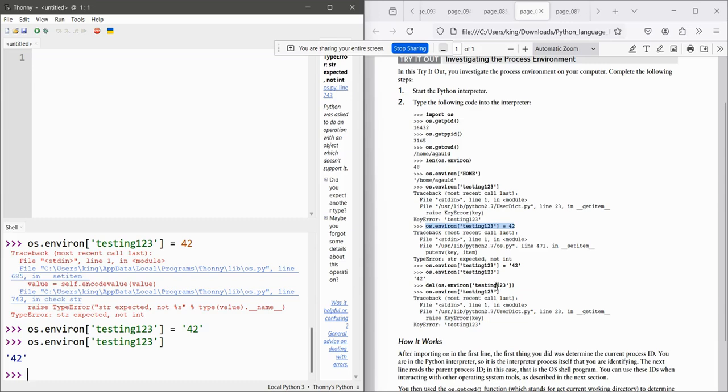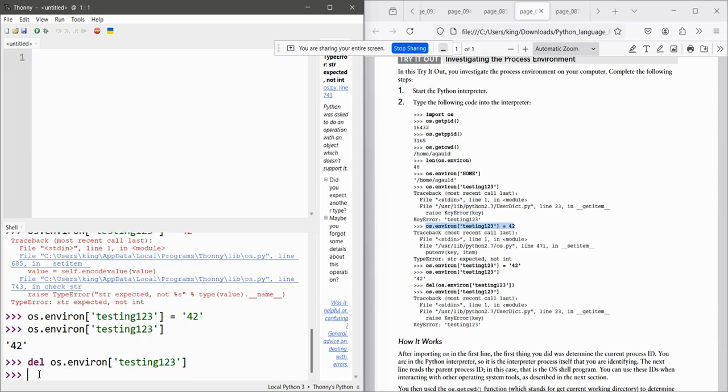Path should give us Python, scripts, and whatever else you have here. OneDrive is a key, and it should also give us its value.